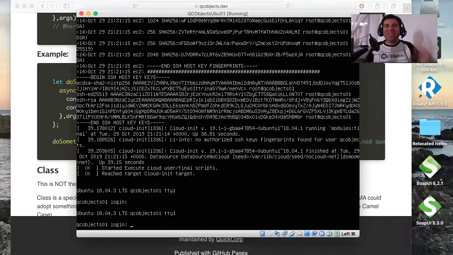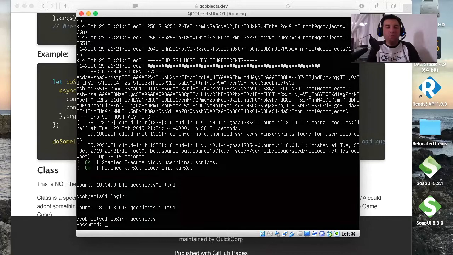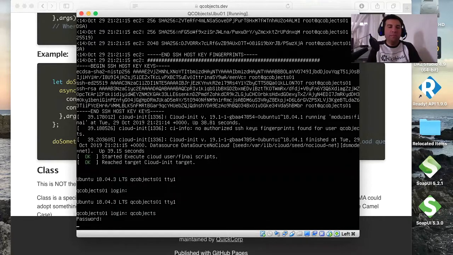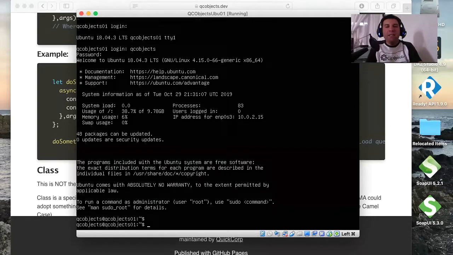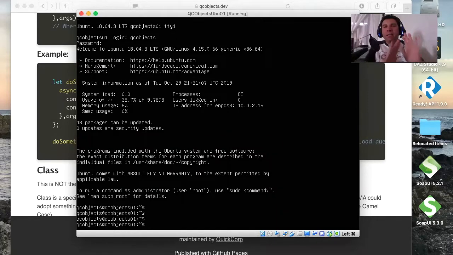Okay, this is already installed, Ubuntu 18 version, so I'm gonna enter with my username and password. And then here I have a clean and fresh Ubuntu installation.